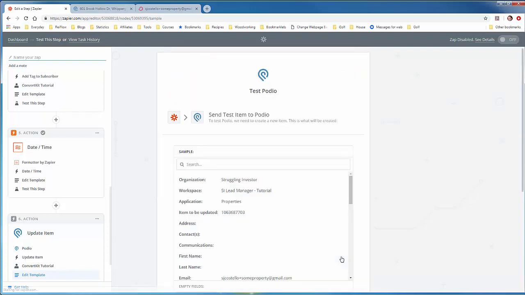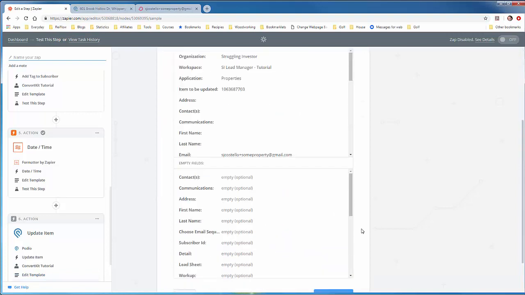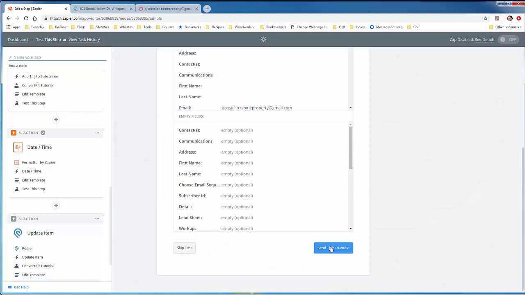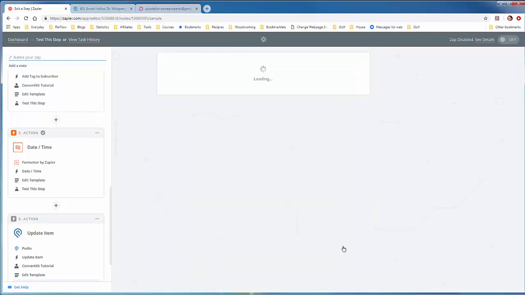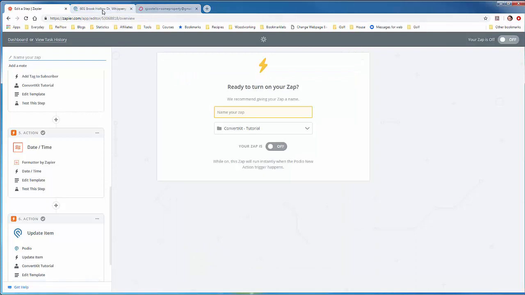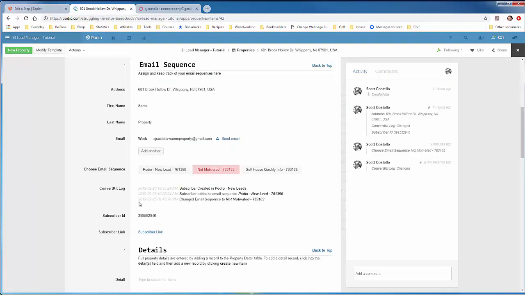So now hit send test to Podio. And now go over to Podio and check it out. Or in this case, we'll finish up first. Check out Podio. See the new line in the log that we've changed it to not motivated.